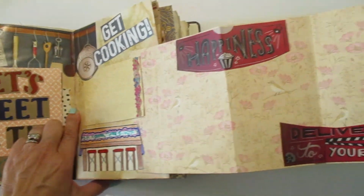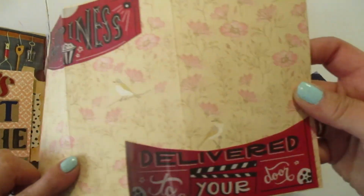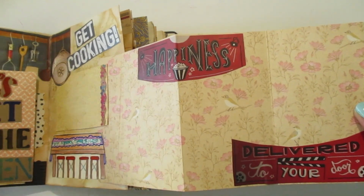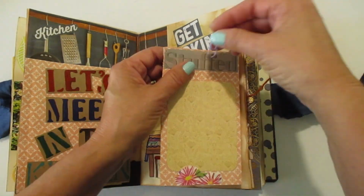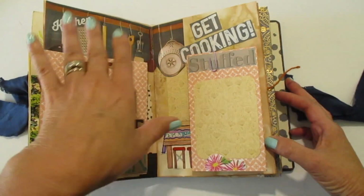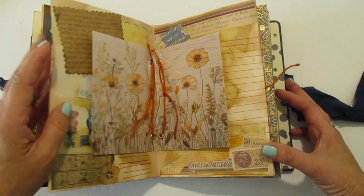So right here, you're going to see it says happiness delivered to your door, and that is the third piece from the Netflix graphics that we received in the past. Of course, now you just get your Netflix through streaming. So isn't that cute? Just a neat, different idea.